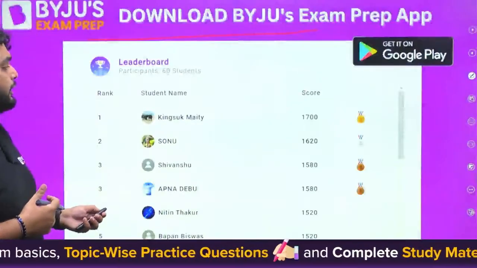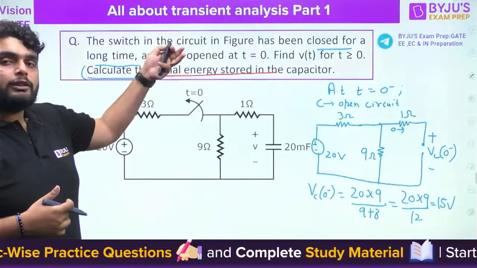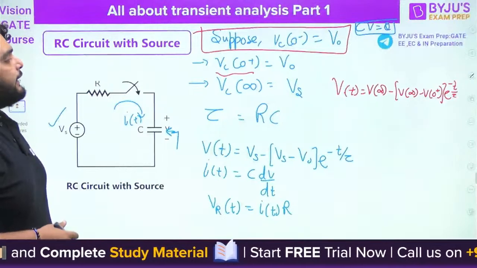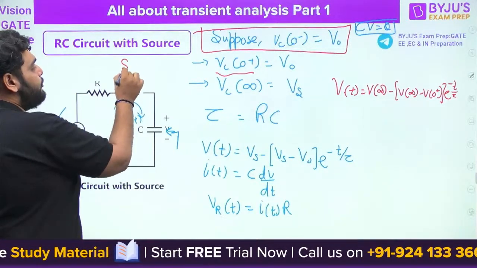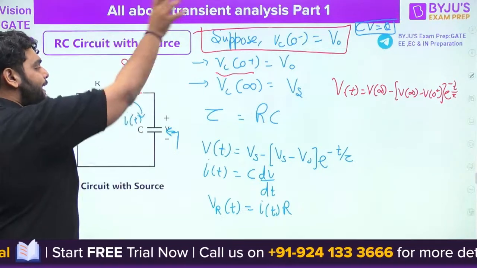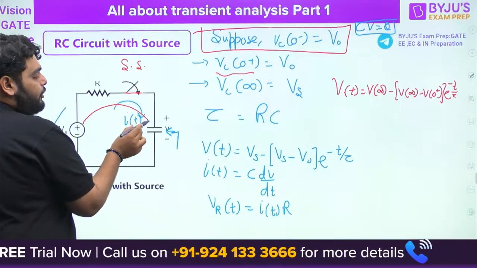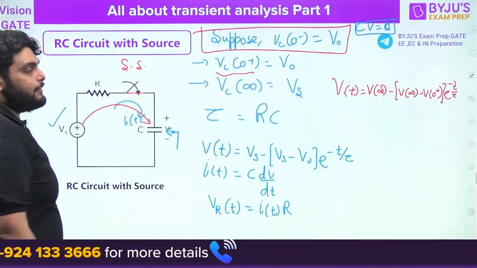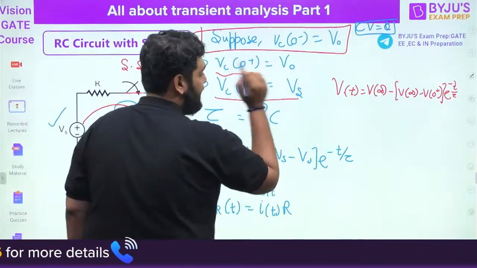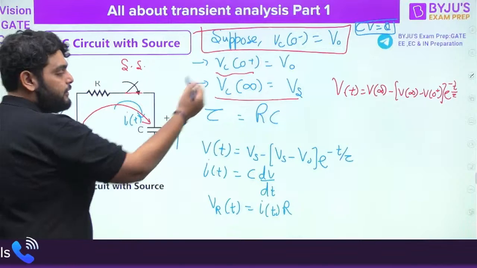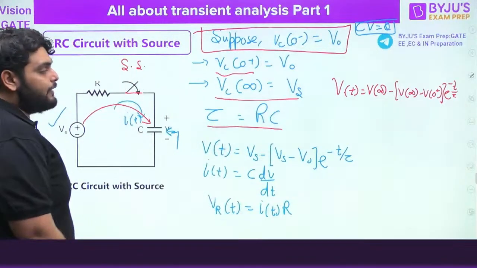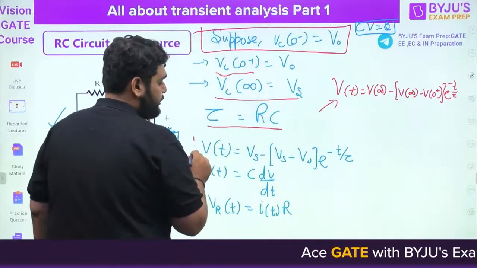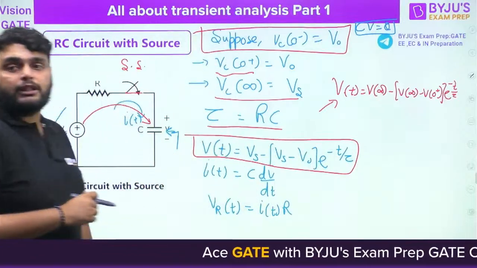For example, in the last question the initial voltage was not given, but we found out using analysis what the initial voltage is. Then after the switch is closed, at steady state the whole voltage will come across the capacitor because the capacitor will be an open circuit. So the capacitor has been charged to the supply voltage, which is Vf. The time constant is simple. It is an RC circuit, so the time constant will be RC. Now I have put all of these values in this formula and we got this answer. Tell me, what doubt is there, Amrinder?